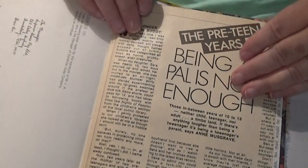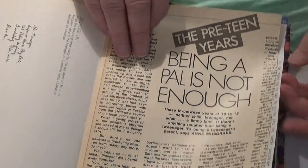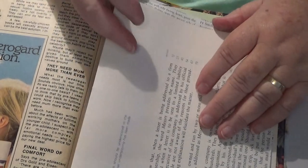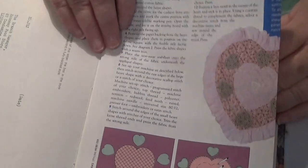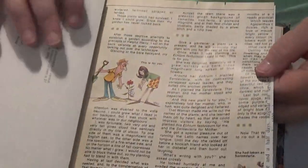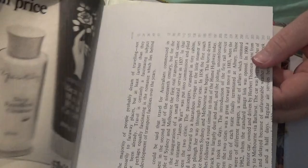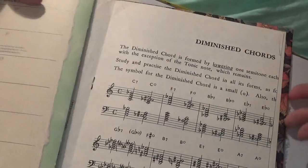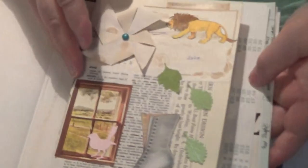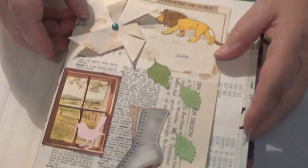So I can go through and do some gluing. I've got some really nice old pages, some really nice vintage pattern things too. At Vinnies the other day I had a really good time shopping. But I don't want to bring home any more stuff because I really need to downsize my room so I can go in there. It's very disheartening when you can't go in and do your work. But anyway, these are the pages and all I've got to do now is sew the signatures in, and I will do that as soon as I find my awl.